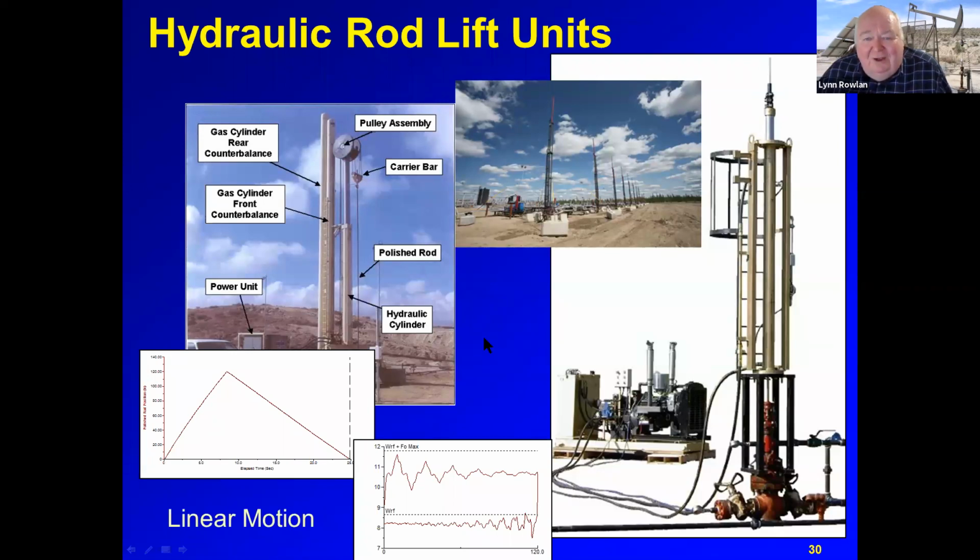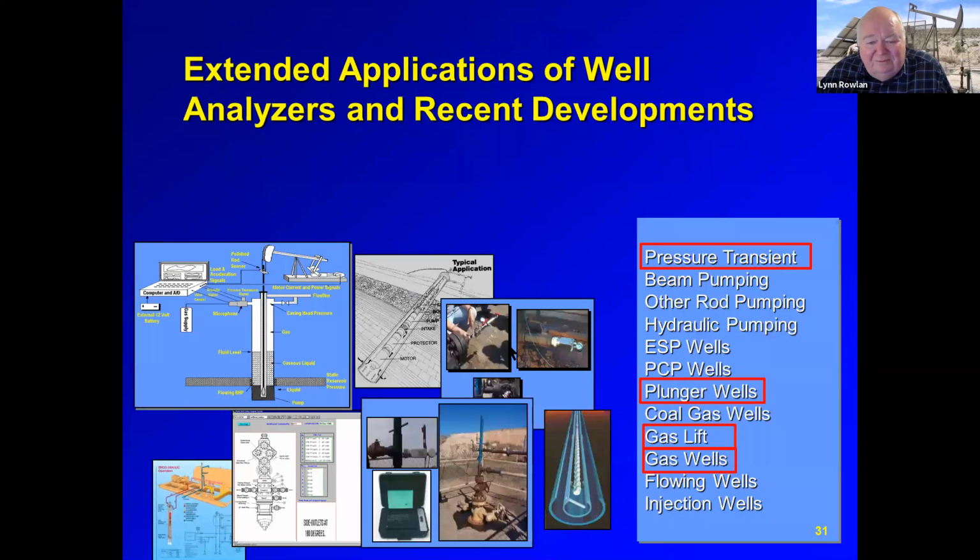This is a long stroke hydraulic pumping unit, and they're typically not as efficient unless they're counterbalanced. So this system has a lot of energy lifting the rods, and the rods just fall on the downstroke. This system has a nitrogen cylinder here, where the nitrogen cylinder is compressed, and then on the downstroke, the nitrogen cylinder resists the fall of this piston here, and it's more efficient. So counterbalancing makes rod pumping a very efficient lift system.